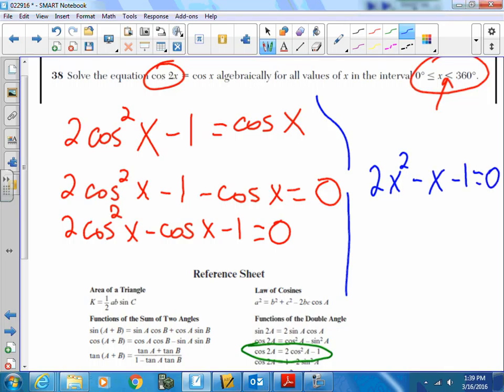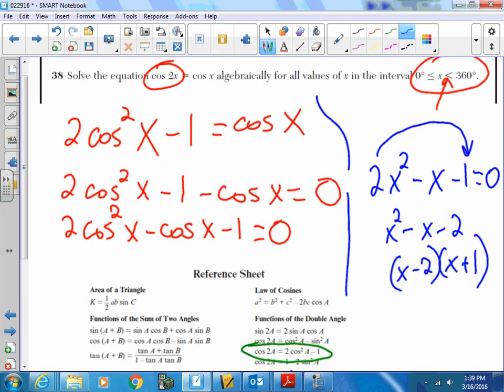Now how would we factor that? Because that's what we're going to be doing. If we use slide and divide, good practice on slide and divide, this would be x squared minus x minus 2. Now we factor that, you get x minus 2 and x plus 1. Don't forget the divide part of slide and divide. You have to come back and divide by what you multiplied by, which is the 2. You end up with x minus 1, because 2 over 2 reduces to 1, and 1 over 2 does not reduce, so you slide that up: 2x plus 1.